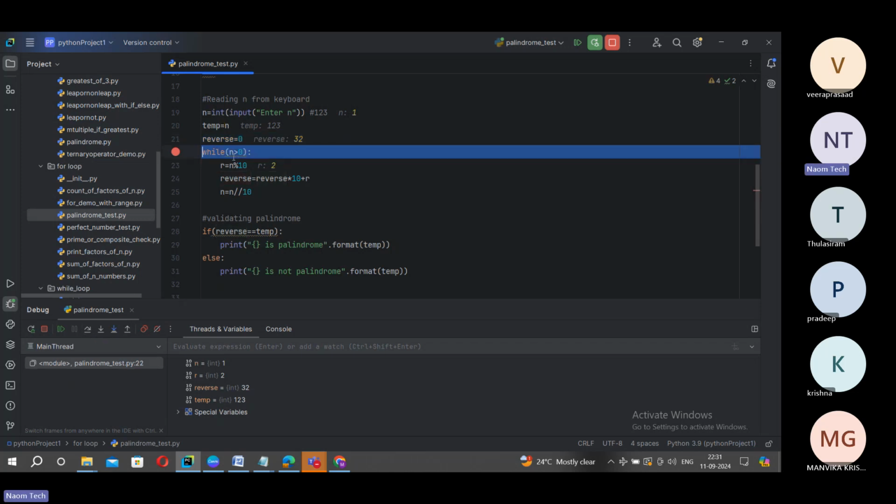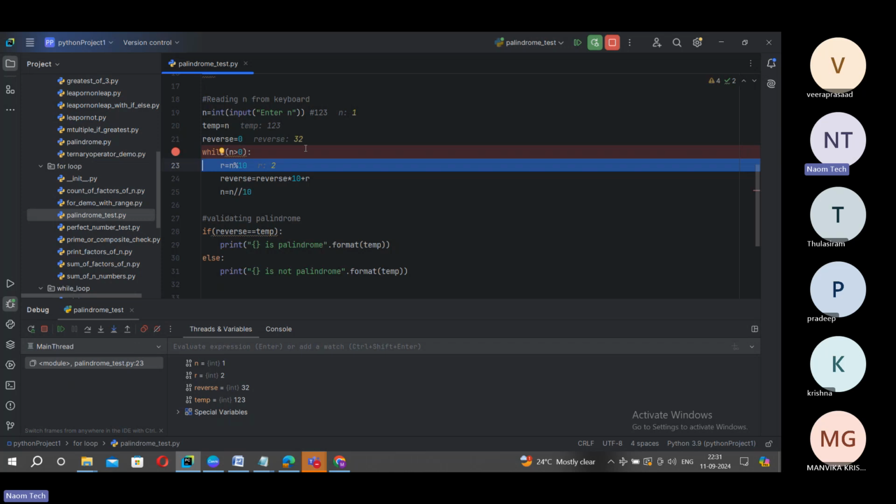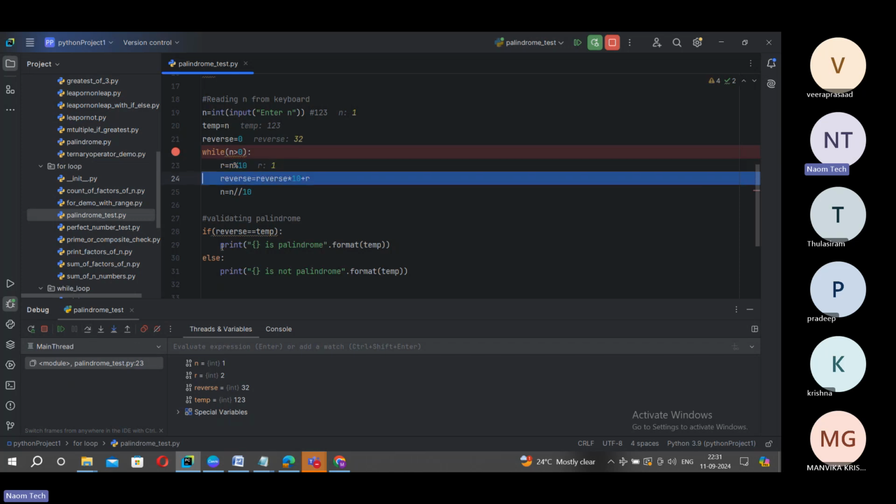Now you see again 1 greater than 0 is true. Now what happens? Again we divide 1 by 10. If you divide 1 by 10, what happens? Remainder becomes 0. So here you can, sorry, that remainder is 1. Sorry, I said 0, not remainder. Quotient becomes 0, if we divide 1 by 10. So remainder, you get that 1 as is. So that R has 1.